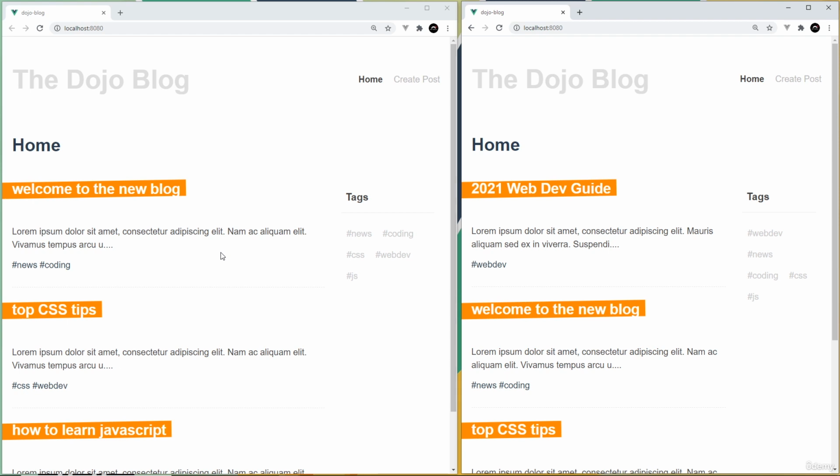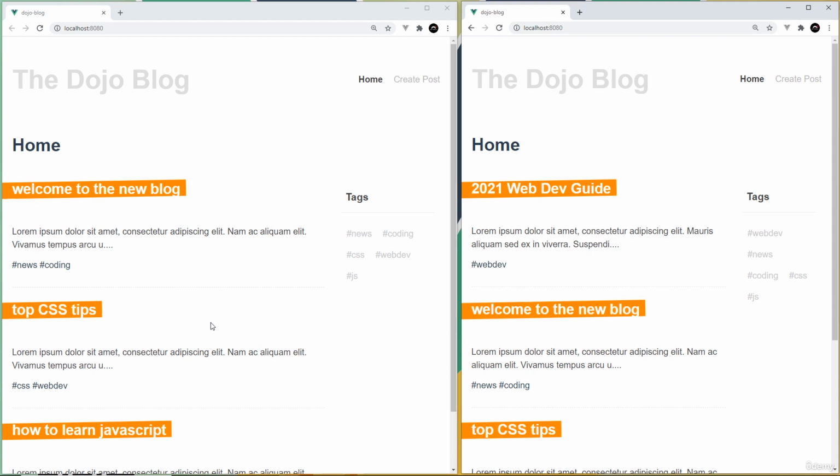Now, one of the best things about Firestore databases is their ability to allow us to use real-time data, so that if data in the database changes, like it has done right here, it will automatically update over here in this other person's browser without them having to refresh or anything. So they see new data immediately as it's been added. And the same would be true for any data that's deleted. If I was to go and delete a blog post, then it would disappear from this page as well because of that real-time data hookup.